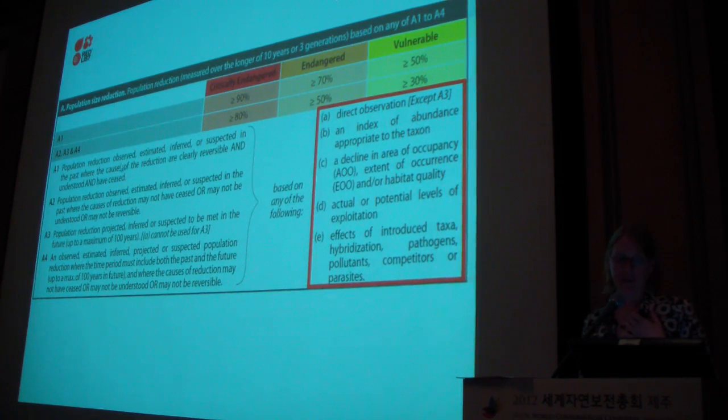And for all cases, A1, A2, A3 and A4, whichever percentage reduction you are stating, you should also state what that is based on. Is that based on direct observation? Now, in this case, IUCN has this terrible habit of using terms which just cross over each other all the time. So before I was talking about data quality being observed, where you look at every individual in the population, that would refer to the rate of decline that you've actually seen by counting every individual.